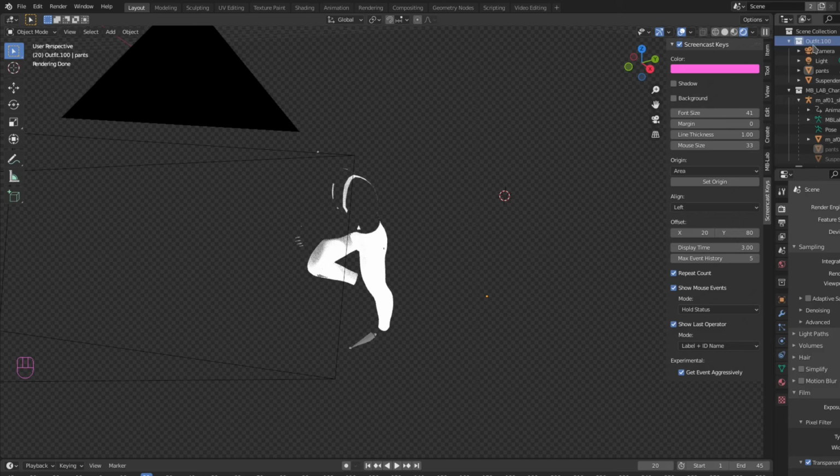And then finally, outfit.100 is this new one. In fact, I should actually rename the layer to coincide with that, where we have our pants and suspenders. And of course, make sure that this is set to use for rendering, so it renders.